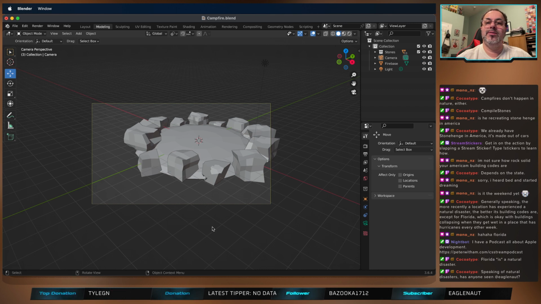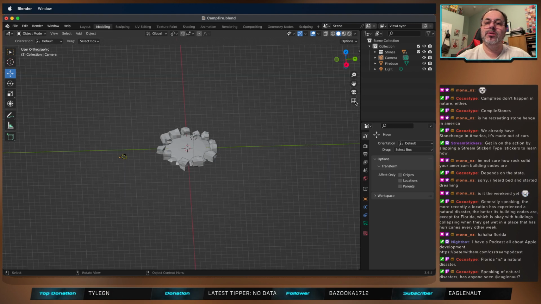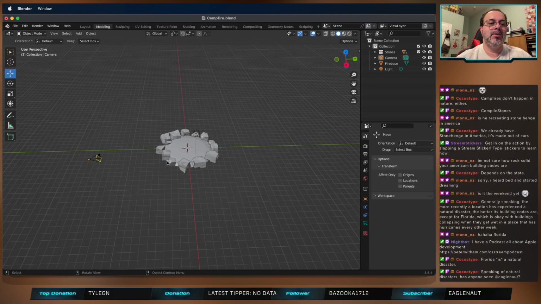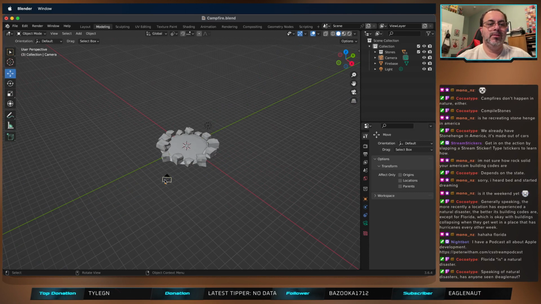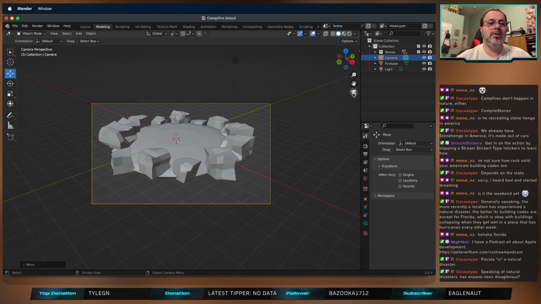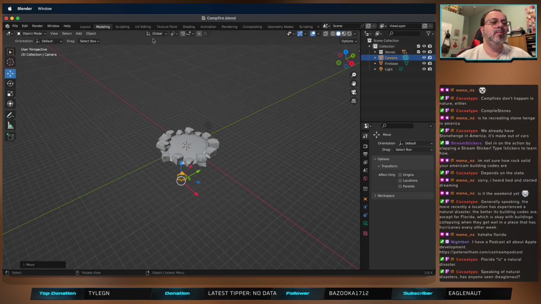But does this let me move it around? I mean, it's nice seeing the camera view. That's great, but it's not quite what I was going for. Close enough for now.